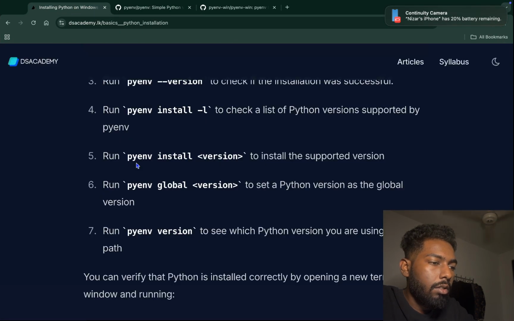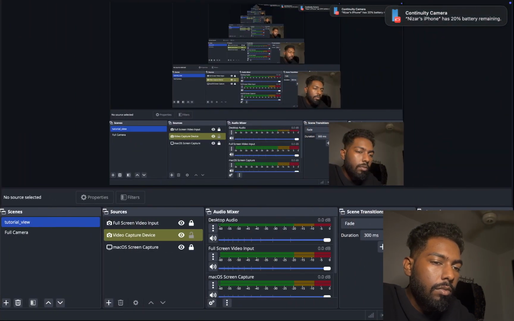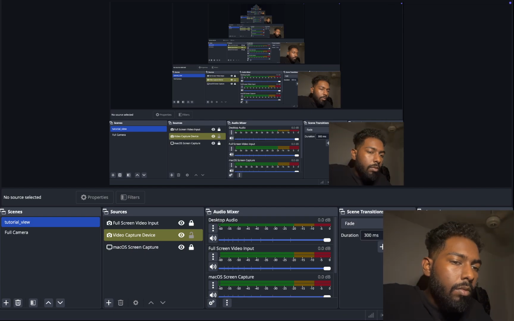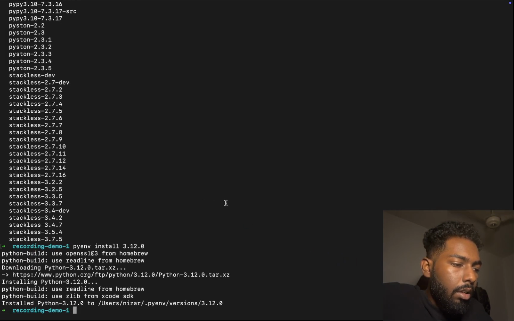Okay, this is still installing, and I guess I'll just fast forward this part. Okay, it looks like it's done. So up next, now that we've installed Python 3.12, we can go ahead and type which python.